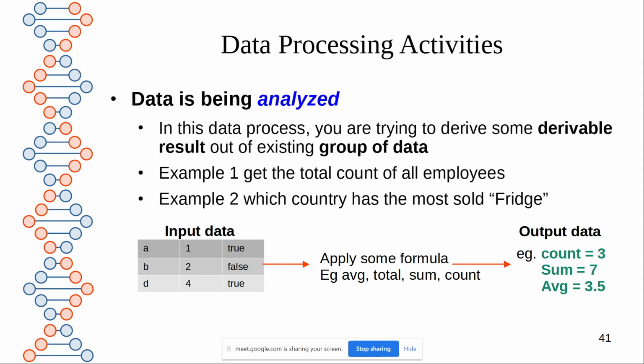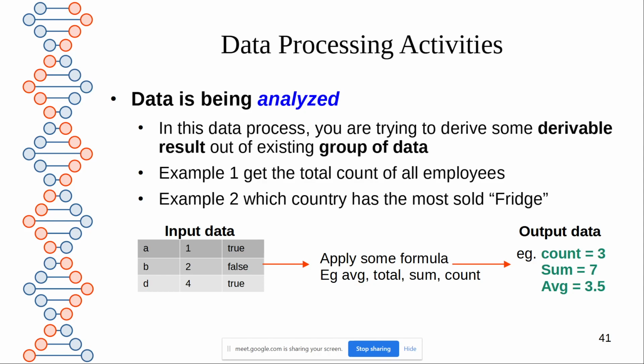You're trying to derive something. Analyzing means the data is already existing. That is the first premise that you should know: data is already existing, and now you want to analyze it. So what is the kind of analysis you do? You say, I want to know the count of something, the sum of something, the total of something, who is the best ranker, who is the best performer, which is the best salesperson, which virus has affected the most people, which disease. We always have the data. But what is the use of this data if it doesn't convert into some meaningful information? That's why analysis comes into place. Let me do some analysis by looking at the data, let me group the data, and let me see what I can understand from it.